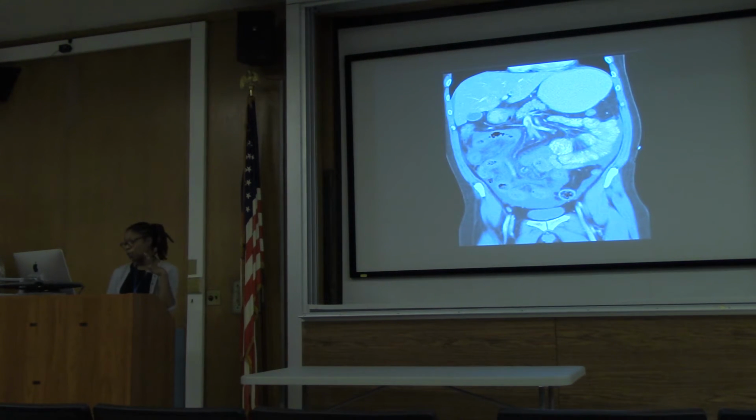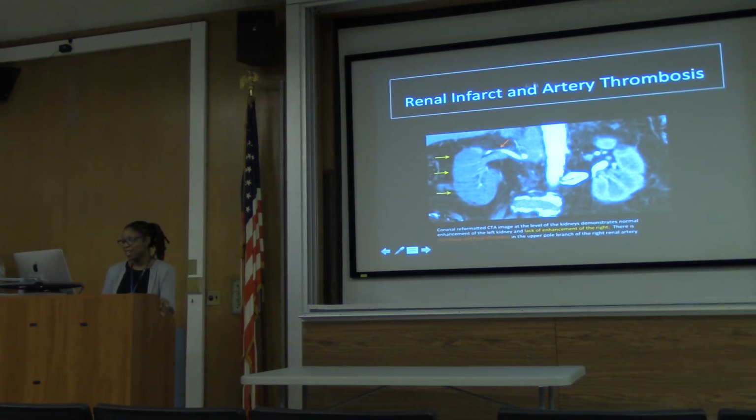So I tried to show you guys a variety of this, one more. Right here, this is an example of renal infarct and artery thrombosis. You can see a normal enhancing left kidney here, but the right kidney here is markedly hypoperfused. And if you look carefully, the aorta is irregular from atherosclerosis, and the right renal artery has a significant narrowing here, or stenosis, or thrombus caused by atherosclerosis, and is affecting the kidney. So this is an example of renal artery thrombosis with an associated infarct.